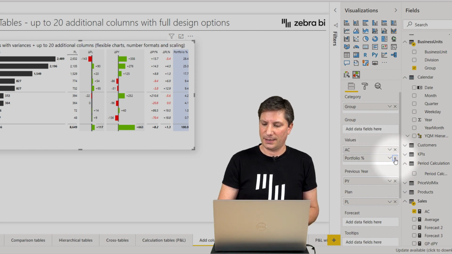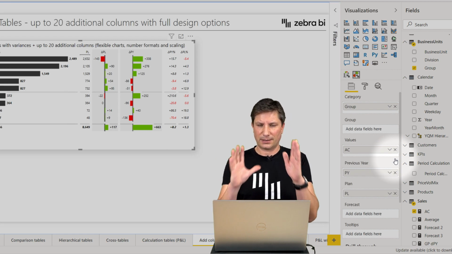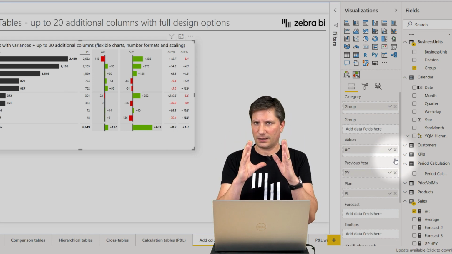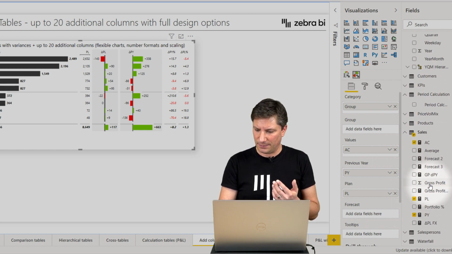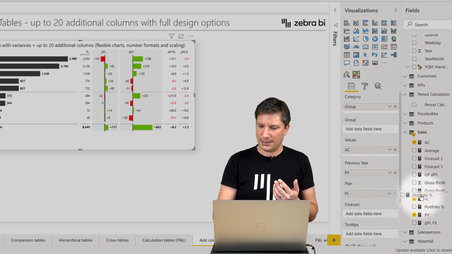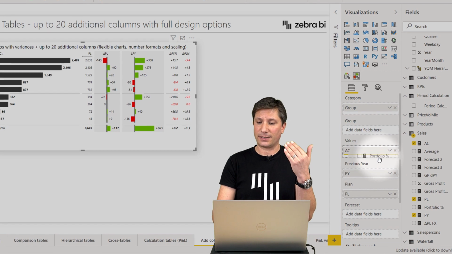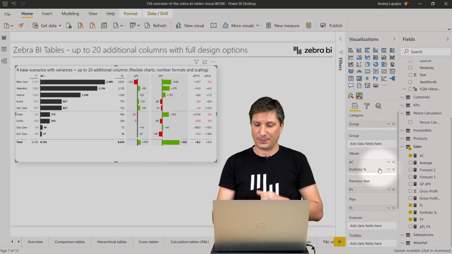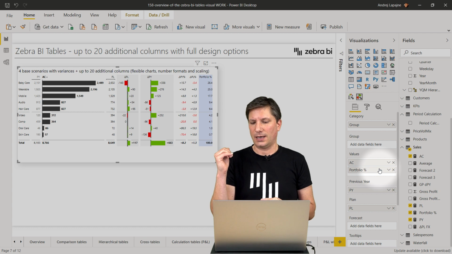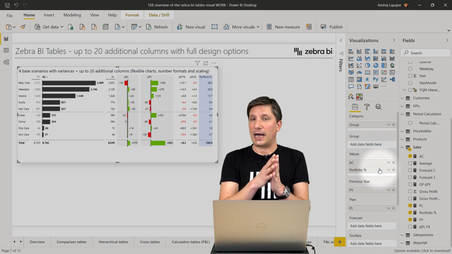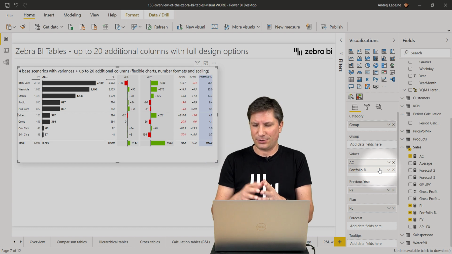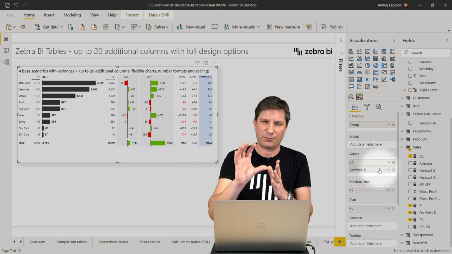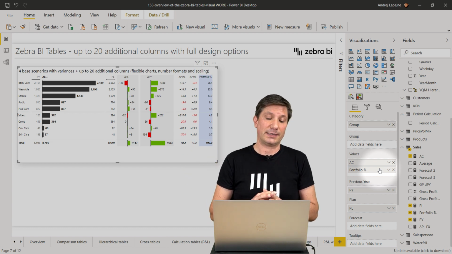Okay, so basically, if I remove this, this is my basic comparison table. Now I can take another measure, my portfolio share here, and simply add this as a secondary measure in my values placeholder. Okay, the values placeholder allows you to add up to 20 additional measures that you calculate in your Power BI model and simply bring into your Zebra BI tables visual.